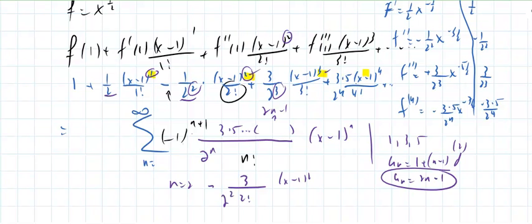Okay, 2 squared, I see it right there. Now, if I put a 2 right there, we should have a 3, but I notice this has a 1. And I notice that's the term after. So what you do, you replace n by n plus 1 to shift that 1 up. So that will be 2 times (n plus 1) minus 1. So that's 2n plus 1. And that will do the trick.